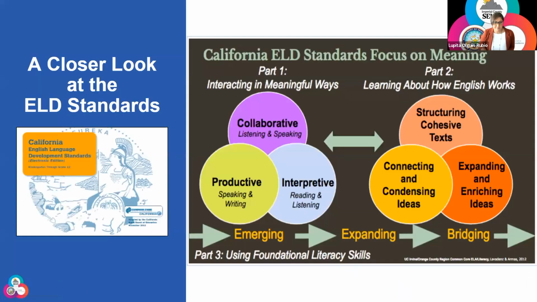Next slide, please. So in order to provide access to CORE, we have to provide English language development instruction. And in order to do that effectively, we use the ELD standards. So this graphic represents the different components of the ELD standards. I like to use it to give folks an overview of the design and organization of the standards to help them better understand the design, and therefore help folks better understand the purpose of implementing them the way that they are designed. So as you can see here by the organization, there are 3 parts.